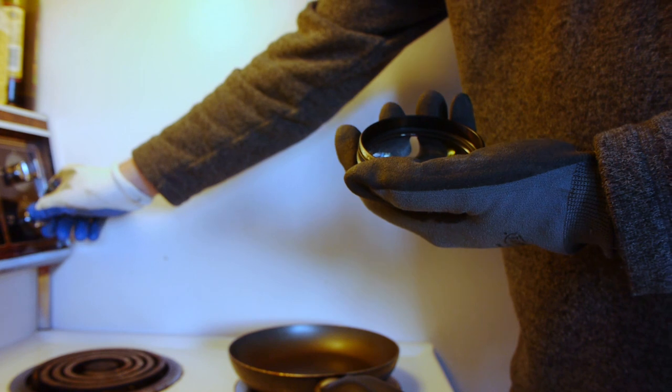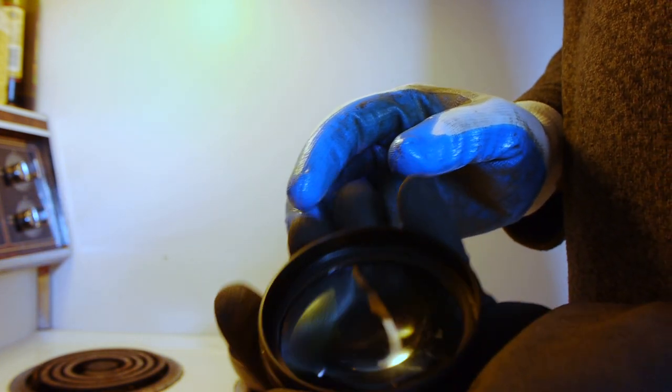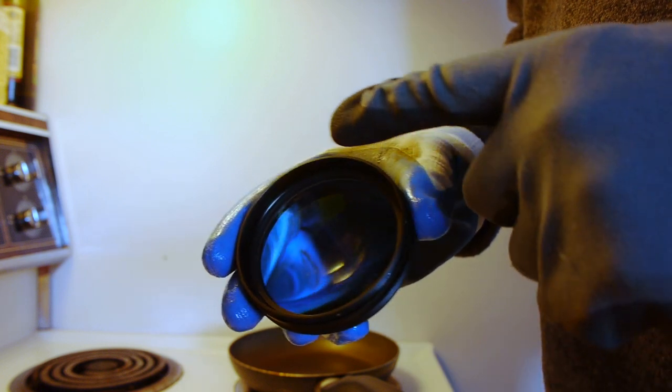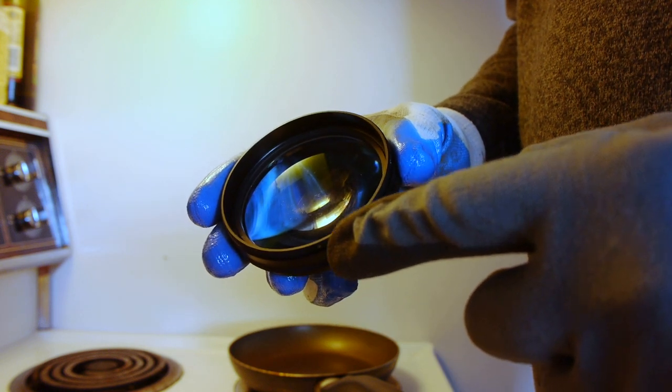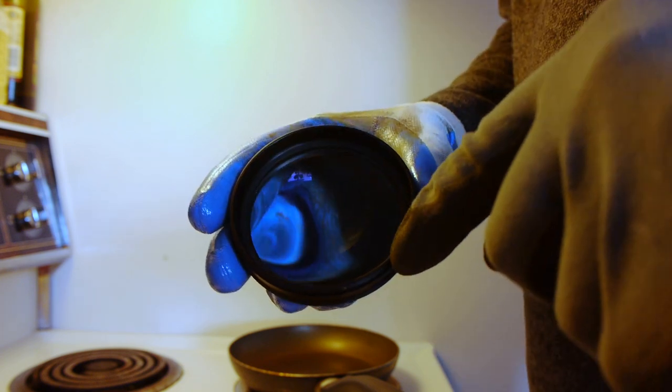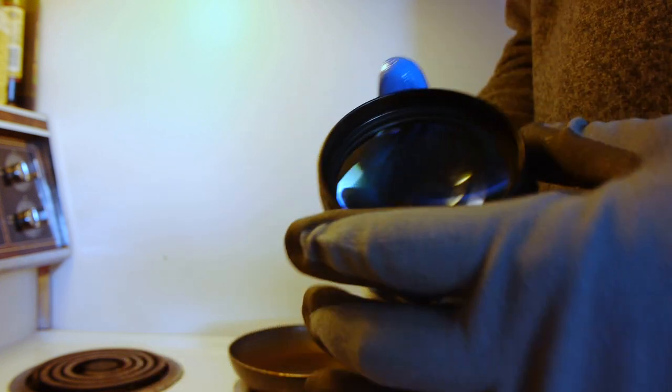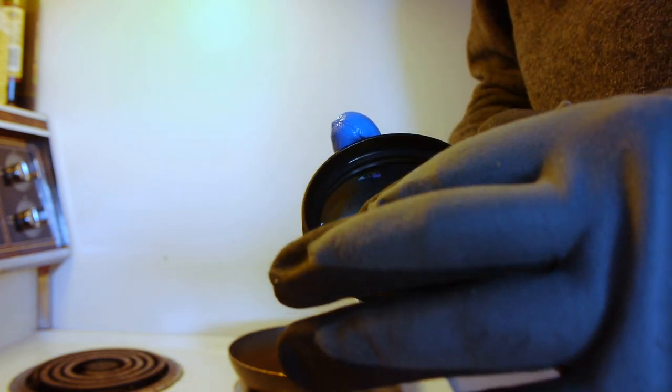Don't put it on very long. I didn't put it on high or anything, I just put it on medium. And that helps with taking that off. I guess you could probably use a heat gun or something like that, but this is going to evenly heat the edge here, the outside, and it's going to slowly work its way up. If you do too much, it'll probably heat the inner ring too, and they both expand at the same time. So just take it slow. Once the outside's heated up a bit, try to get to it before the inner ring heats up as well, and that way you can get that out.